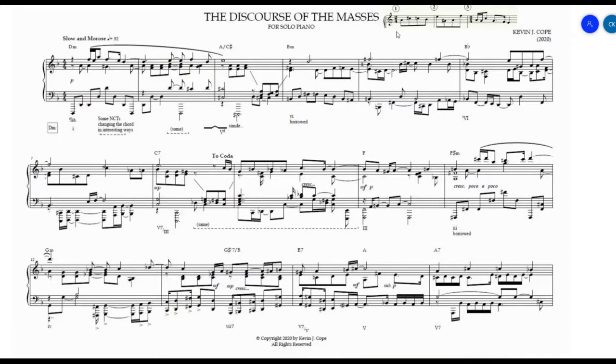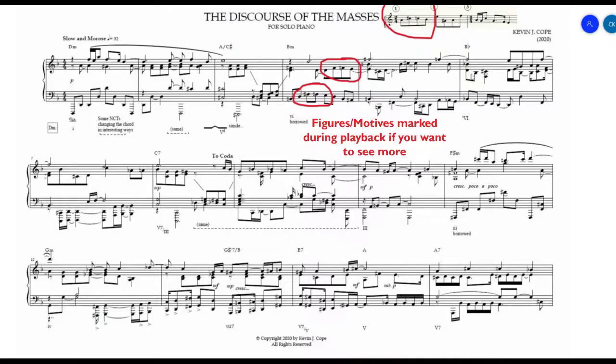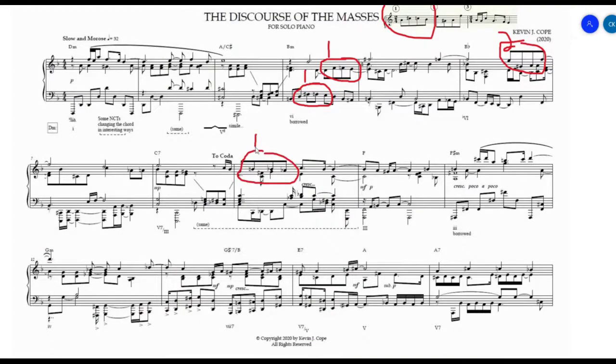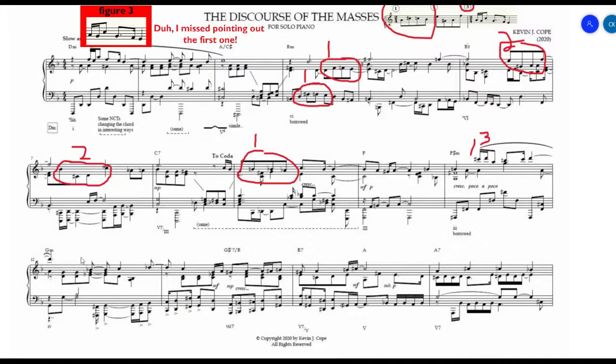Motives that are in here. So you can see motive number 1 is my most used motive. The first appearance is right here and right here. They overlap each other, but then they are in here just a ton of other times. Motive 2 is right here. So that one's 2. This is 1. This is 1. We have 1. And then my 3 kind of became more of a theme. So this is 3 right here, starting there and ending basically on that D. And then that becomes a returning idea.